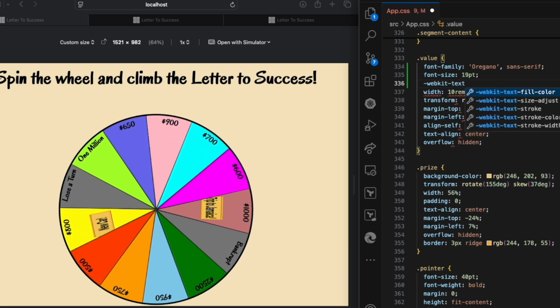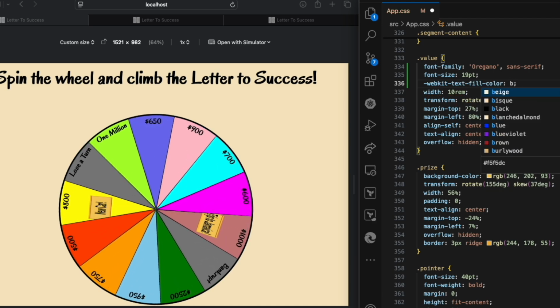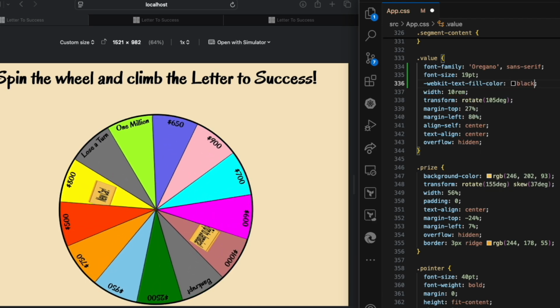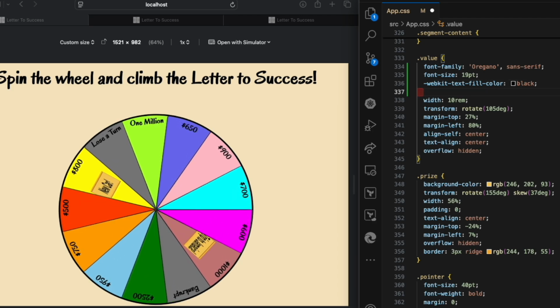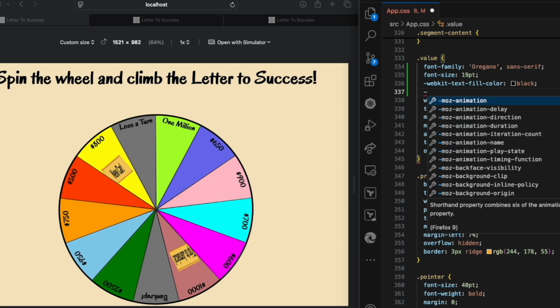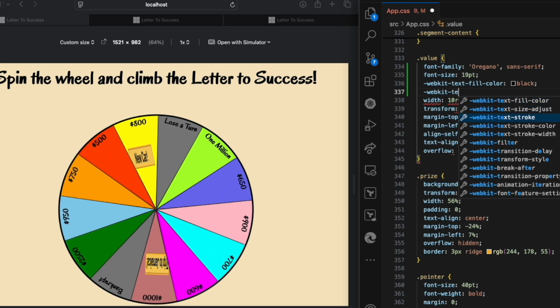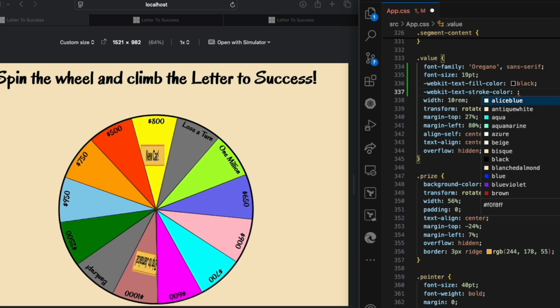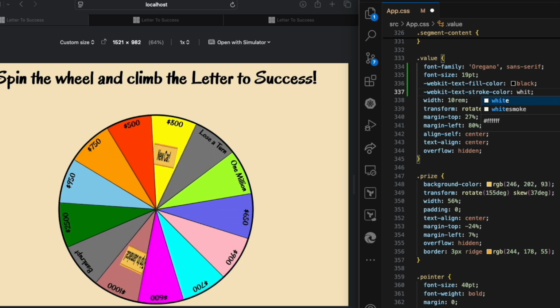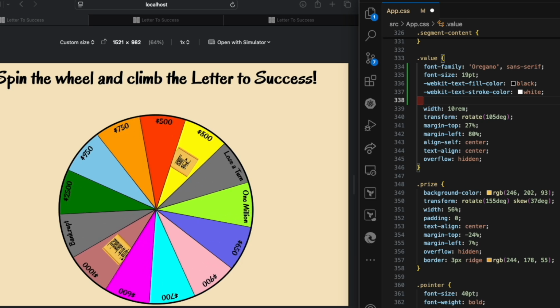You have the fill color, which we'll have as black, and then we're gonna have the text stroke color, which we'll make white. And then we can have the width of it.